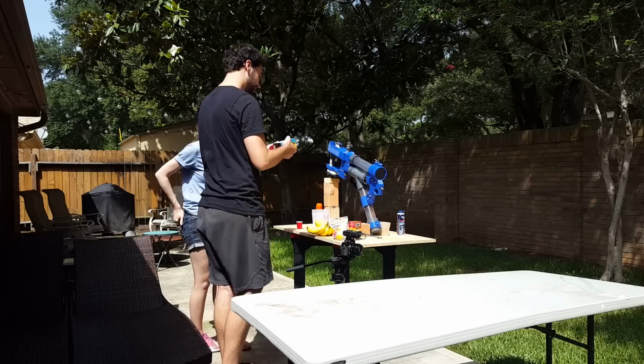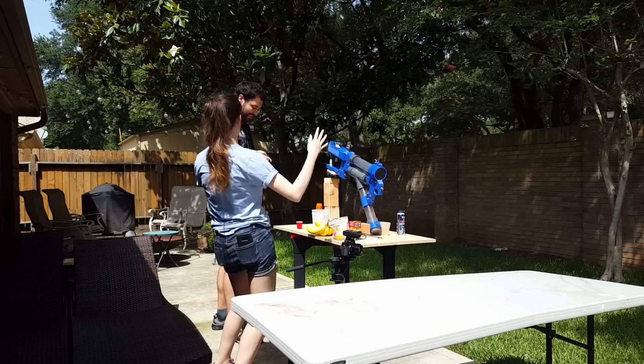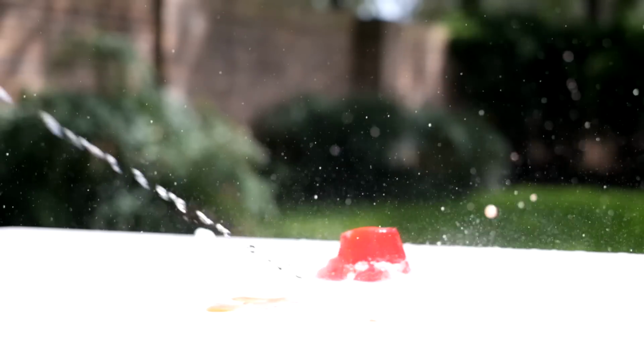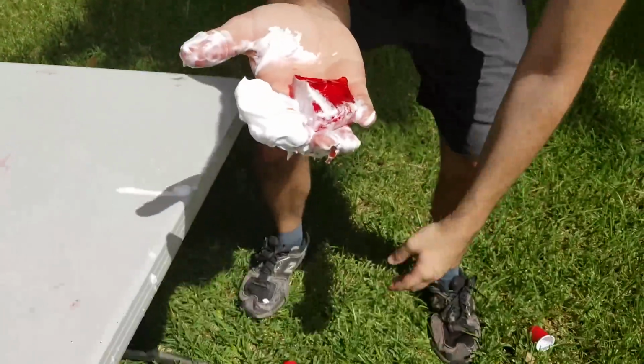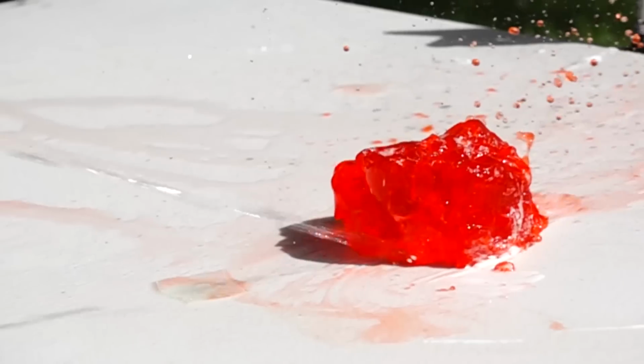Next. Jello? Whoa. Oh man! It just slid off. Oh no! It sliced it! Whoa. It sliced it! Oh my gosh! It sliced it in half! Okay, we gotta get that in slow motion.